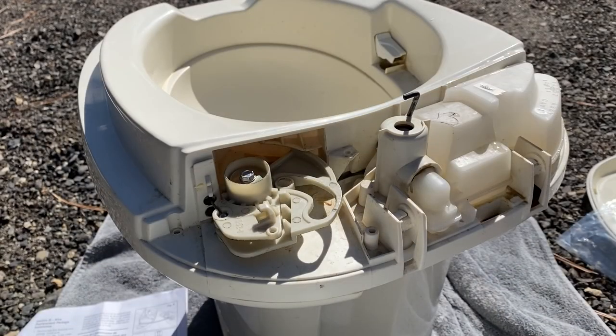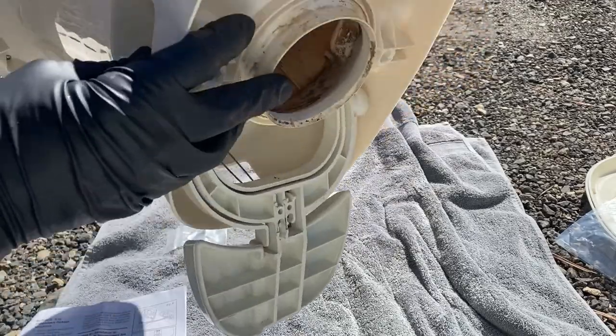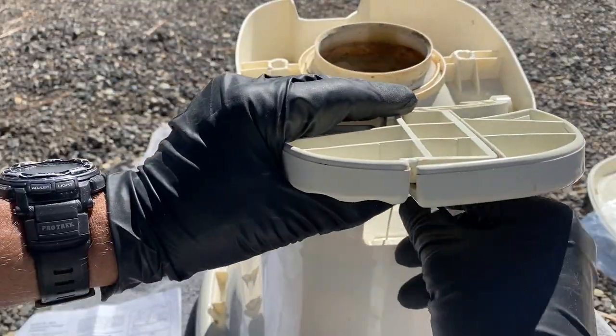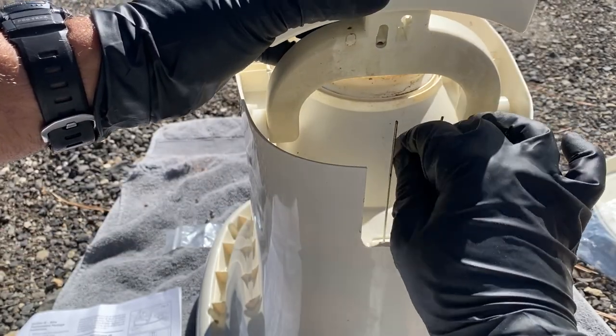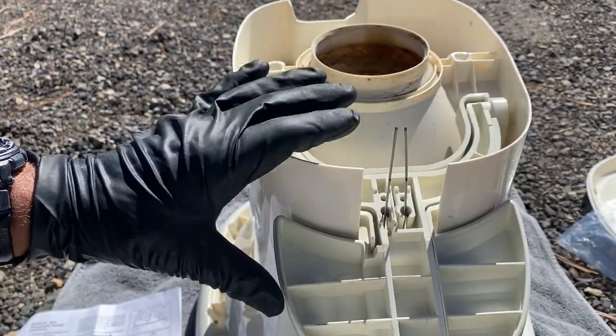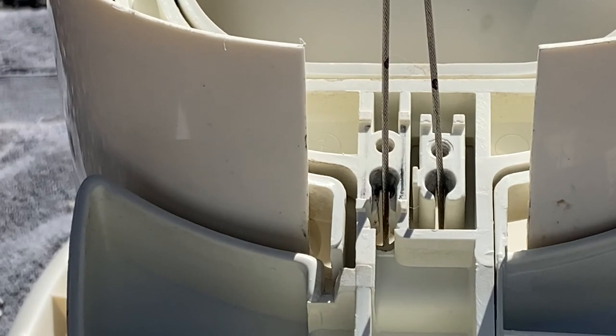Once you've removed the lever return spring, you want to go ahead and turn the toilet upside down again with the foot pedals facing you. If during everything your wires have come unlodged from those larger holes, you can go ahead and put them back in real quick, like so. Now you want to slide your wire retainer collar over each wire. You want to align the bottom of the link mark with the top surface of the collar.